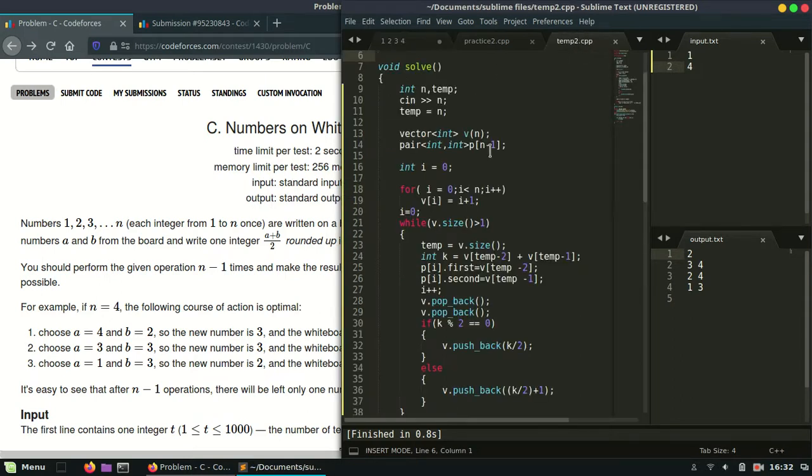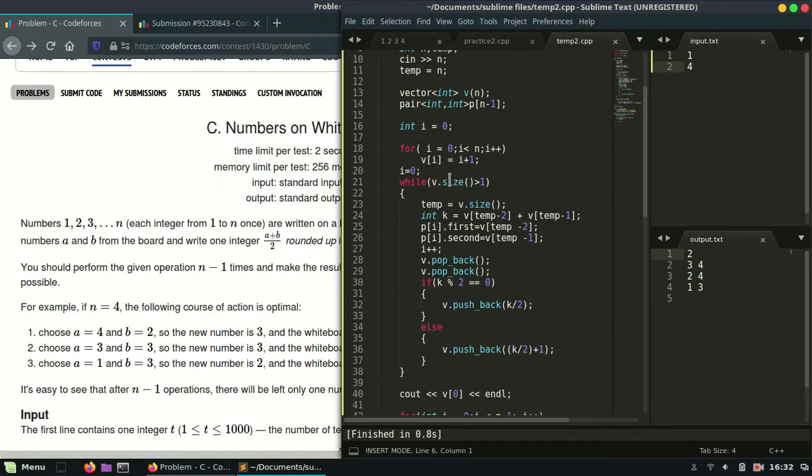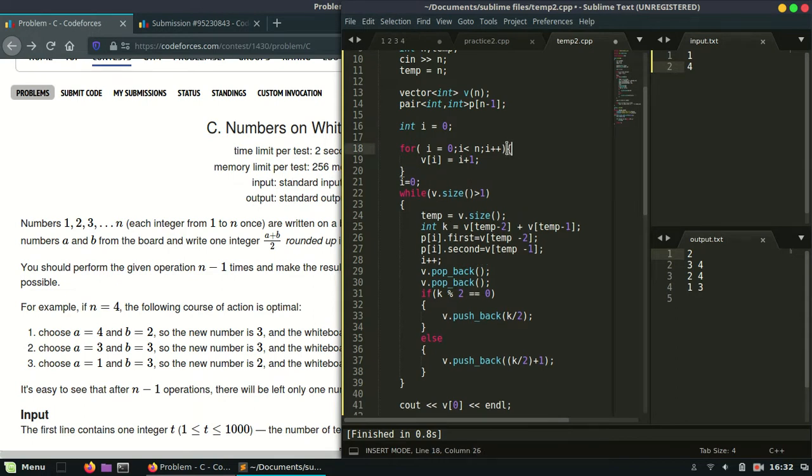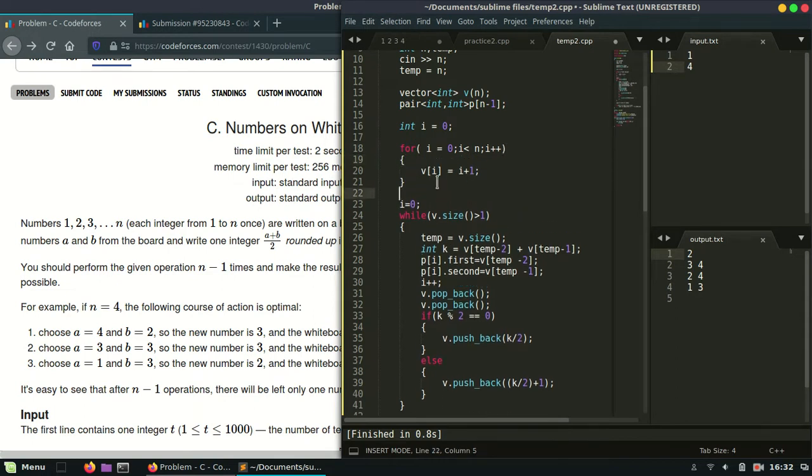We'll take an integer i to iterate over the for loop. So this much is it. Here we are inputting the vector: i is equal to 0, i is less than n, and we are inputting v[i] is equal to i plus 1.